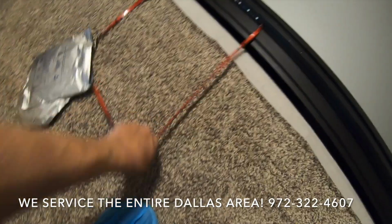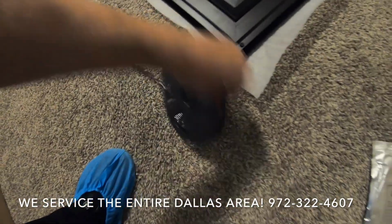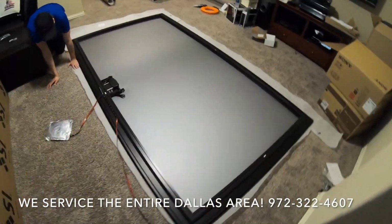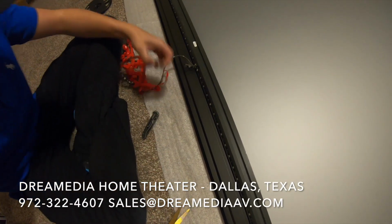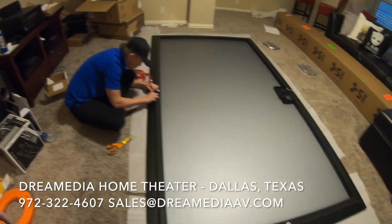Now we just get to extend our LEDs around the screen, and we'll stand it up and take a look. Once you get your LEDs around the screen, you cut right on the copper line on both sides and overlap them so that you don't have a gap in the LEDs. That's what Grayson's doing right now.